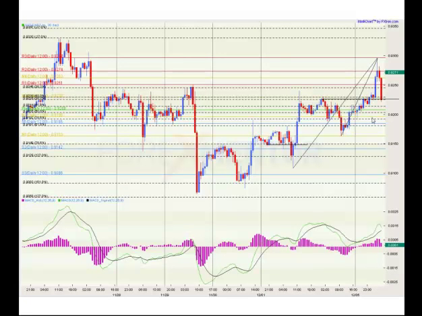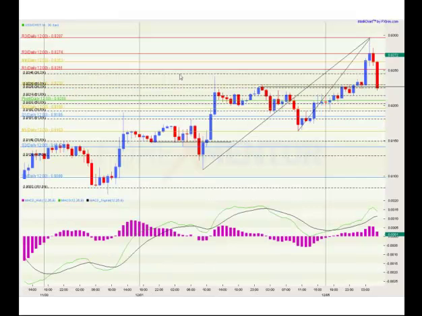pivots on here. You can see that from this low up to this high, let me just zoom this out a little bit here, zoom it in, pardon me. From this low up to this high, we had a retracement of 50%. Okay, from this low, from last Friday, up to the high, we had a 38% Fibonacci retracement. So look where it came to. Look at these highs back in here. And you can hardly see it, but there's a yellow line here. There it is, 92.30. That's the M3 daily pivot. Right there, same place.